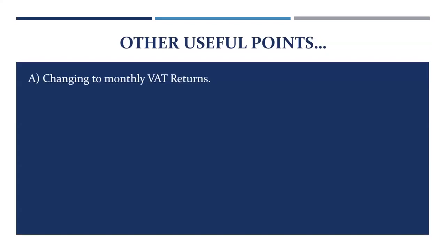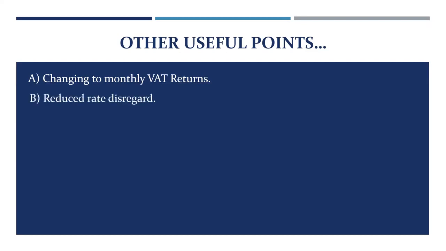So, other useful points. If you're now getting your VAT back, i.e. you're going to be zero rating, you can apply to Customs and Excise and do a VAT return on a monthly basis. That way you can get your money back quicker. So if you're now not charging VAT, but you're putting fuel in your vans and buying materials and tools and everything else, then you can claim the VAT back once a month rather than once every 3 months.